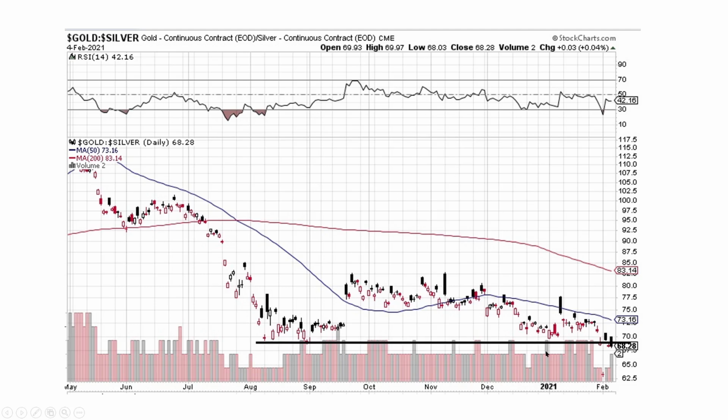I think silver is going to outperform gold quite substantially, and I would be very much in the silver, not just physical silver, but physical silver and the silver mining companies. I do think the mining companies have an expansion, just a blowout move to the upside coming up soon when silver breaks. And I think it already broke. It's just a matter of time before this goes up, in my opinion.